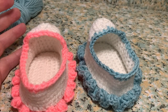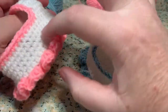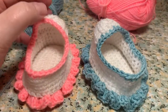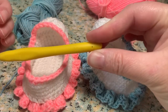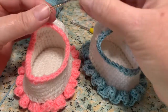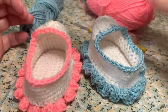What you're going to need is some 4-ply yarn, any color you want. Two different colors, a base color and a decoration color. You're going to need your size 2.5 millimeter crochet hook. You're going to need your embroidery needle to work away your ends, and you're going to need a scissors.